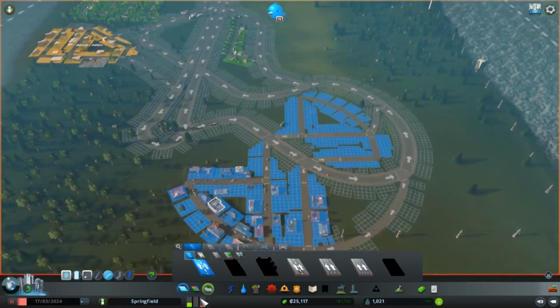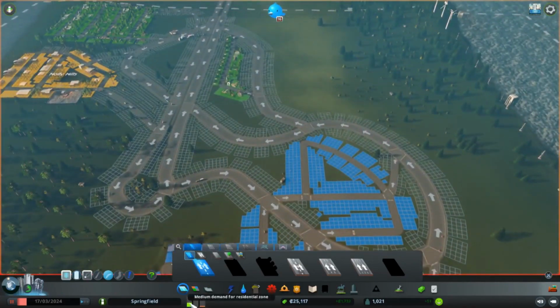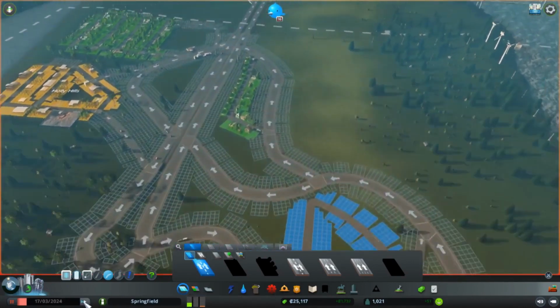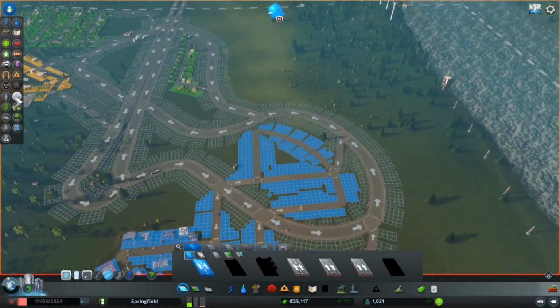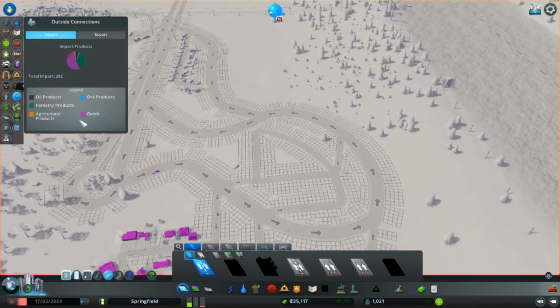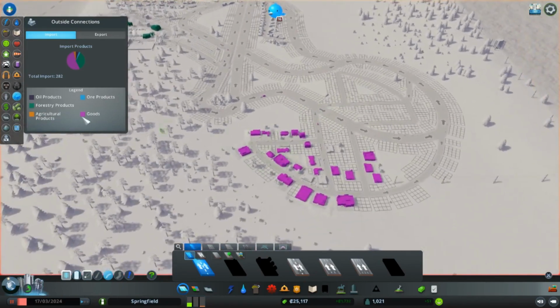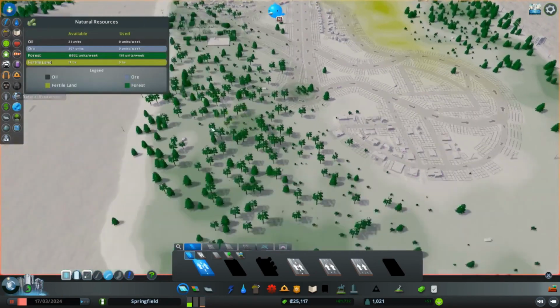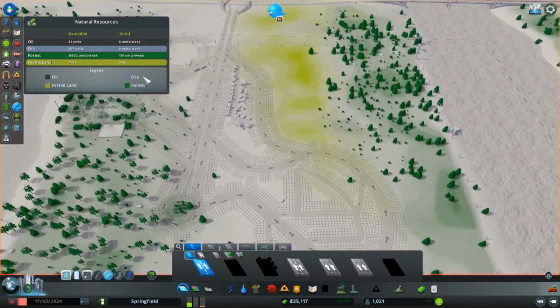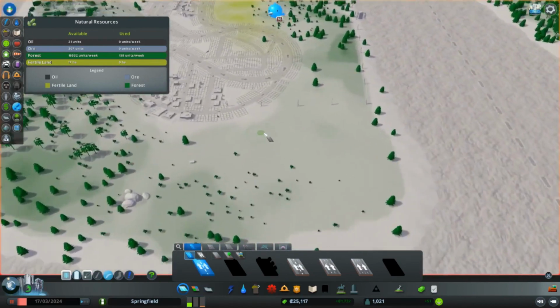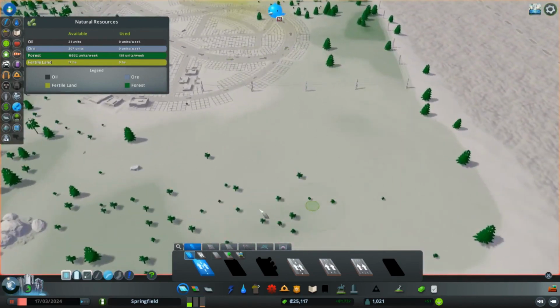So as you can see, the demand for residential zones is going up. I just stopped the time, but it would be better to set up the other residential area, to look at some options also before, like these natural resources. As you can see, we have some natural resources right here, and also here and here, but we can install and set up a residential area for our city.